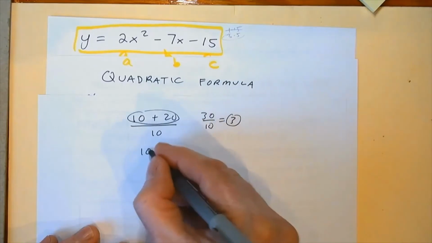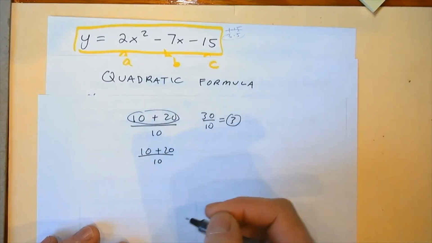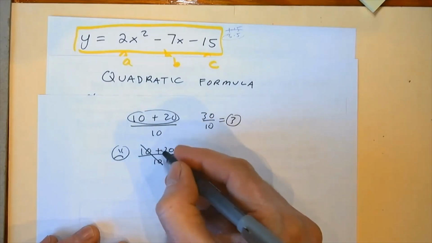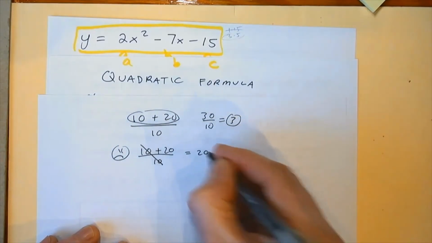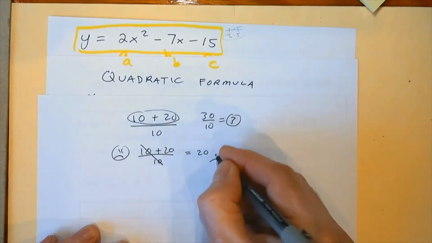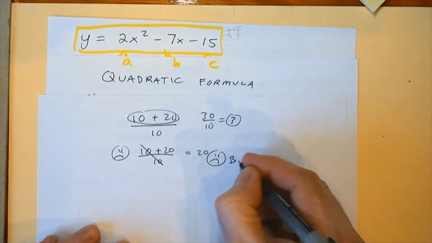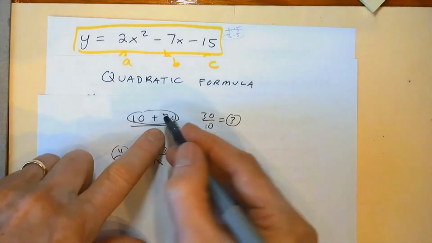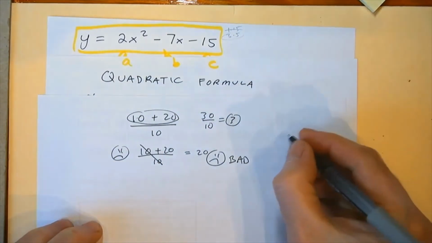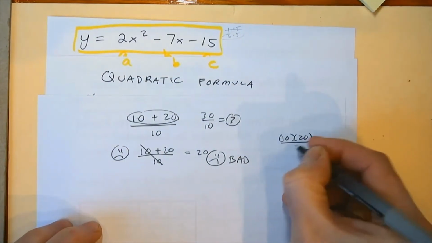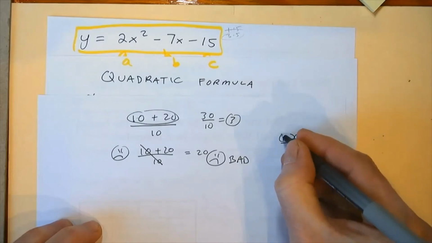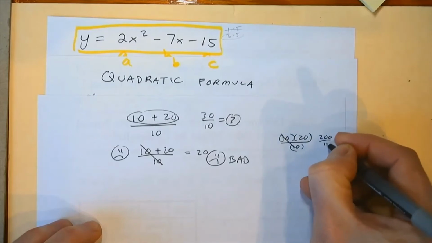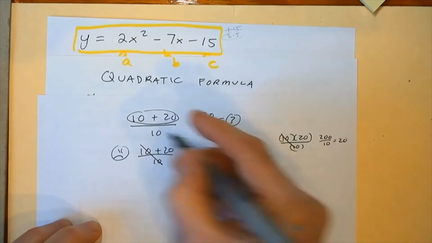But I see people do this, and you get slapped if you do it. This is bad. Some people think they could cancel. You can't divide an addition problem, and they say, well, the answer is 20. Really? No, that's totally wrong. This is bad. This is 10 plus 20 over 10. You can't divide if it says to add. Now, if the problem said 10 times 20 over 10, you could divide, because dividing takes care of multiply questions. Because this would have been 200 over 10, which is 20. But never, never do it here.